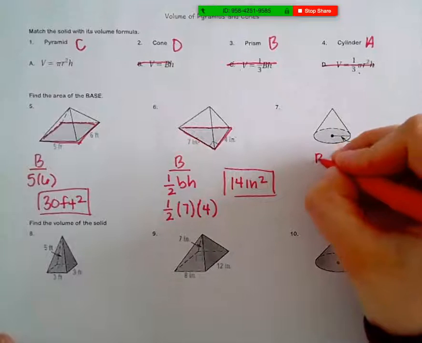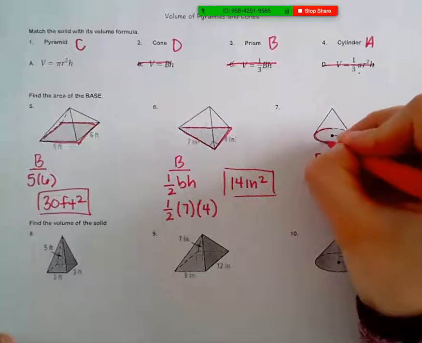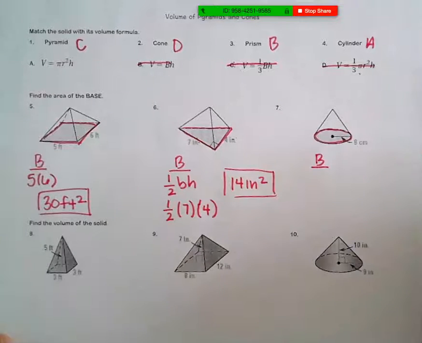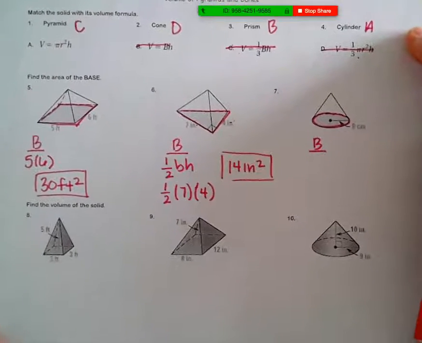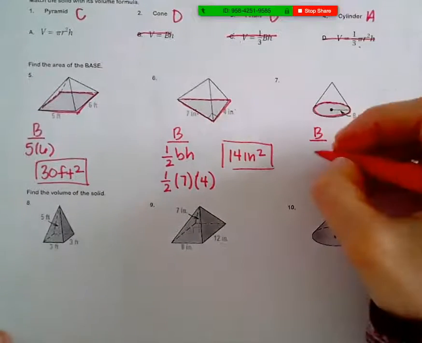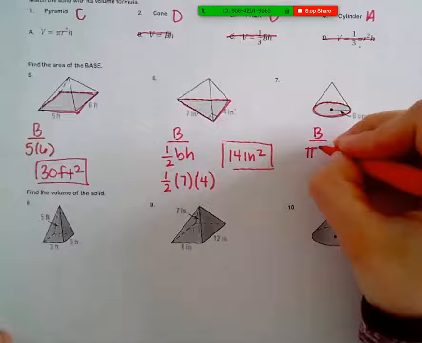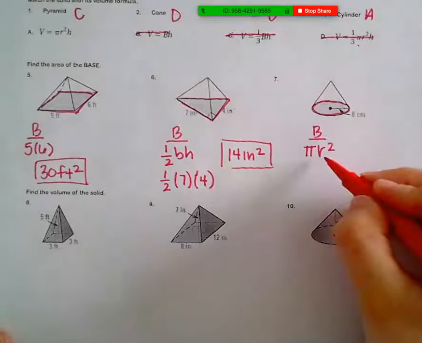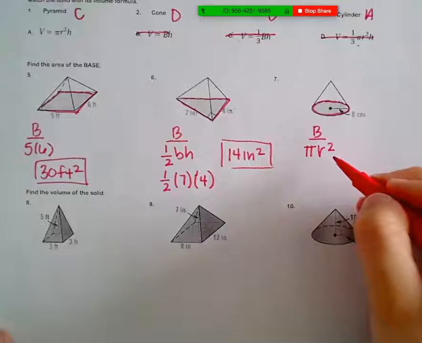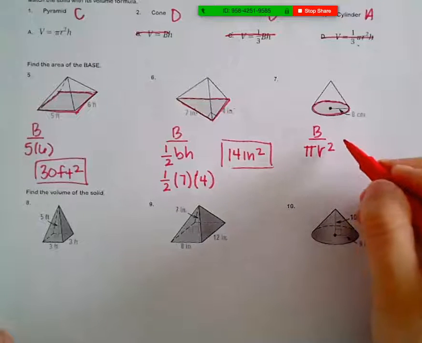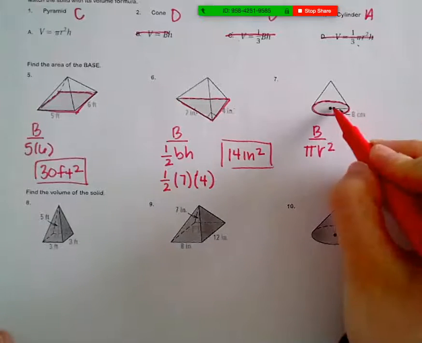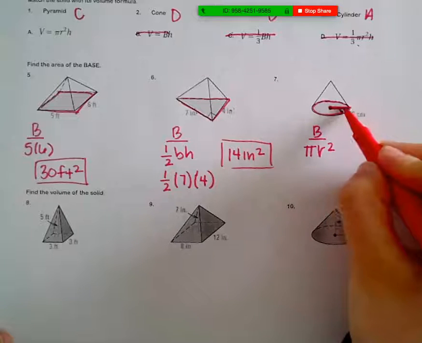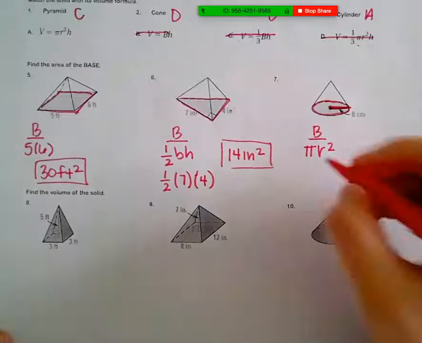Okay, what's our base shape on a cone? Yep, but what's that base shape? Oh, it's a circle. That is right. So we've got to figure out what our radius is. Do we have to do 8 divided by 2, which is 4? Nope, because you see how this just goes half of it. This is our radius right here. So we just have to plug in 8.